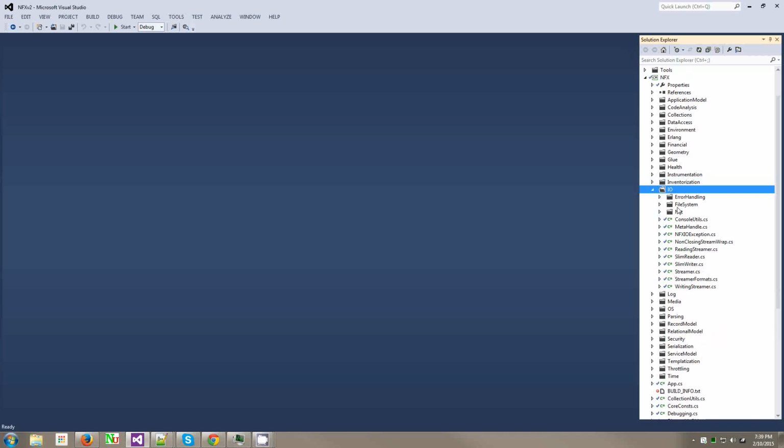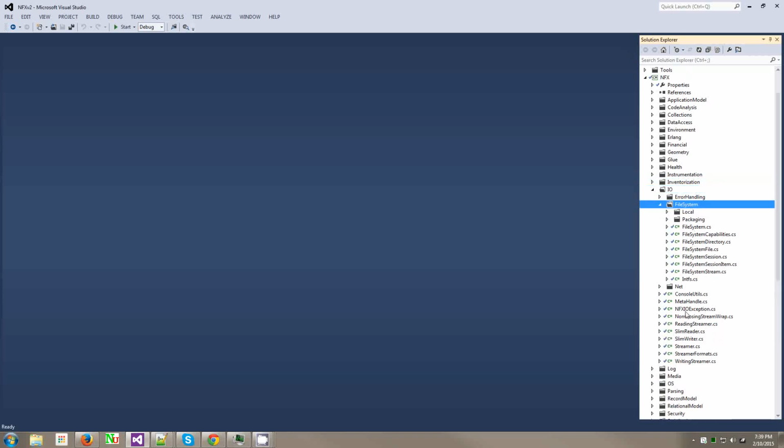I/O. The file system is completely abstracted. A local file system is just a subtype of the file system. So consequently, we have an implementation for SVN and Amazon S3. So how do you keep the pictures of your user profile on your website? Do not use the local file system.